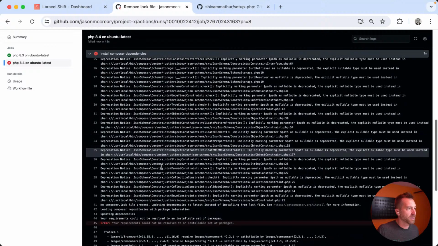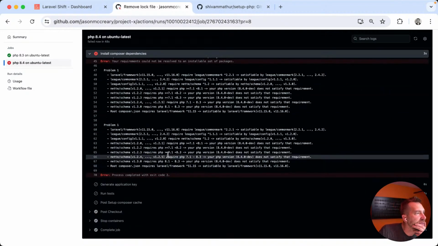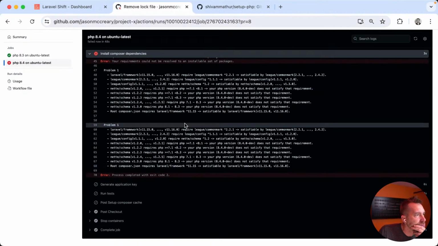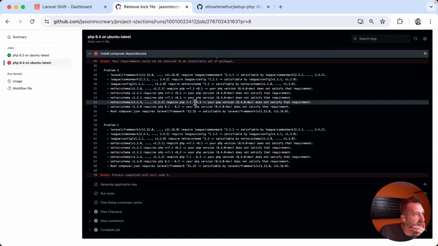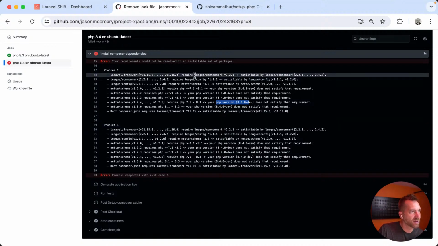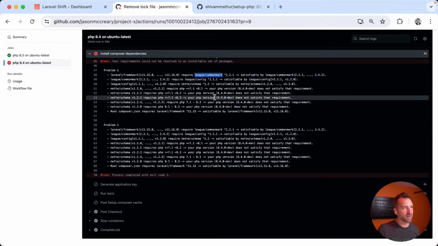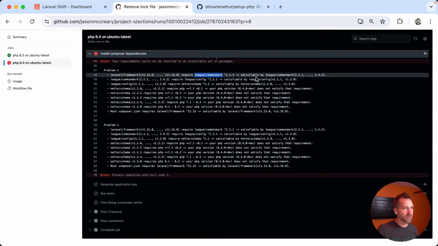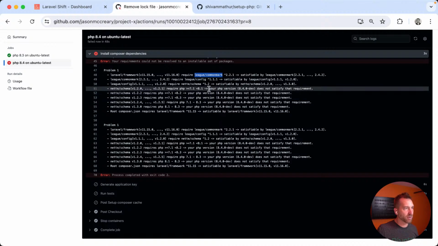Okay, so we still have some issues. Yeah, require 7.1 to 8.3 PHP version 8.4 dev. So it seems as though, let's just see if this is legit. Let's go look at, so satisfiable. Where's the one?